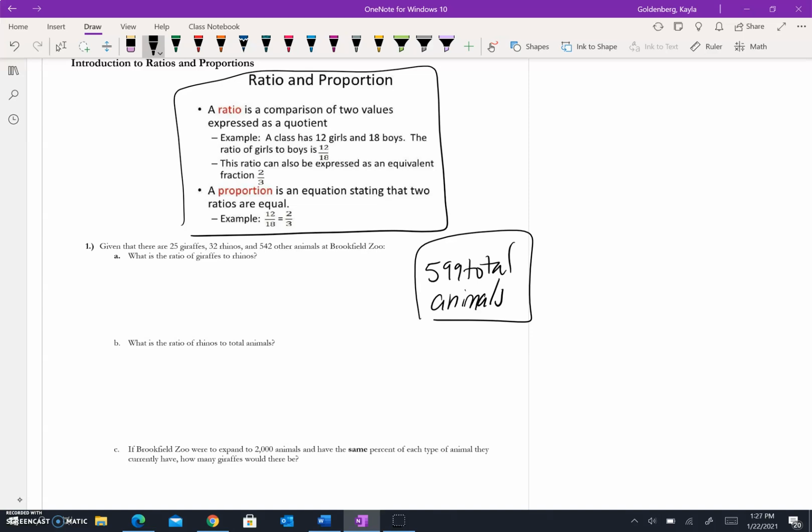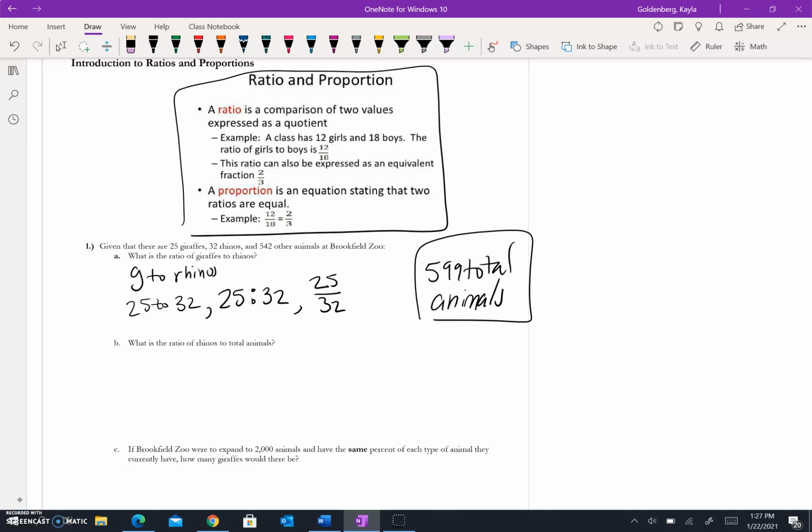And then they ask us the ratio of giraffes to rhinos. Let's see. So I need giraffes to rhinos, right? I don't know why I did a G for one and the full word for the other. So there are 25 giraffes to 32 rhinos. Another way that we also typically write that is with a colon. Or some people write it as a fraction, as you saw up above. So there's 3 different ways you can write, express it. One is not really better than the other. I would say it's probably more common these 2 rather than writing out the word 2.